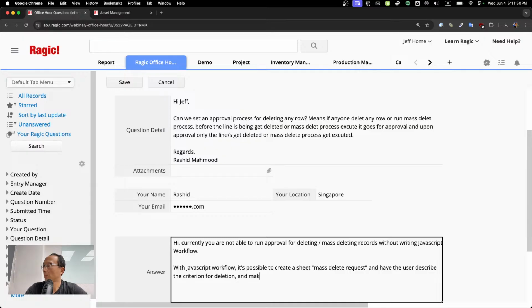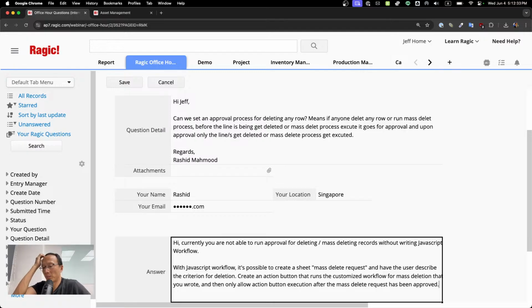Then create an action button that runs the customized flow for mass deletion that you wrote, and only allow action button execution after the mass delete request is approved.